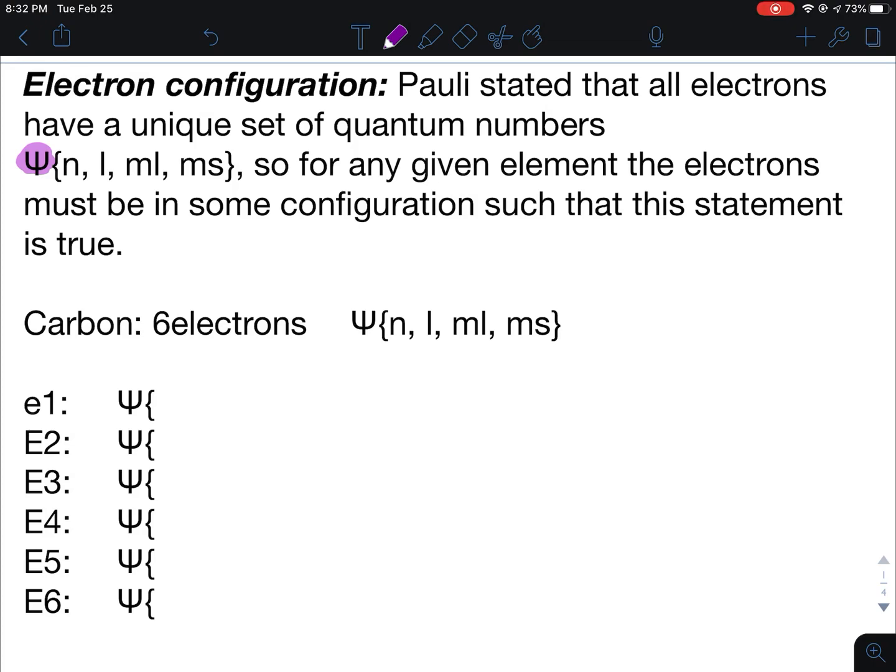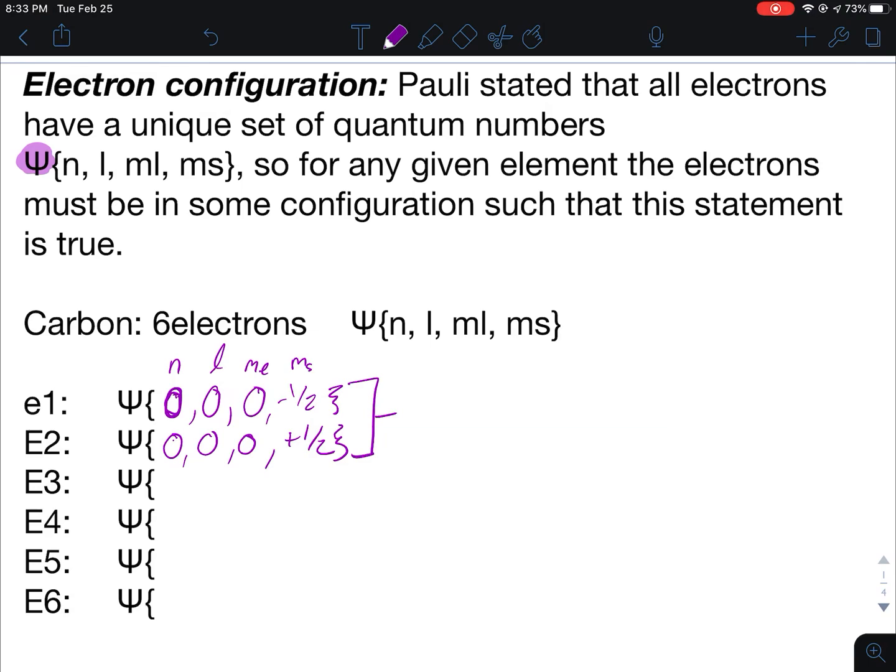Three-dimensional wave with shape. So, for example, if we're talking about the 6 electrons on carbon, then we know that some of those electrons are going to be, say, in the n equals 0. This is going to be n is 0. And then if n is 0, the only L value that's allowed is another 0. And that also means that the only ML value is 0. And then we have the allowed values of negative 1/2 for our MS, or positive 1/2. So our second electron is going to have the same values. And then we go to the next shell.